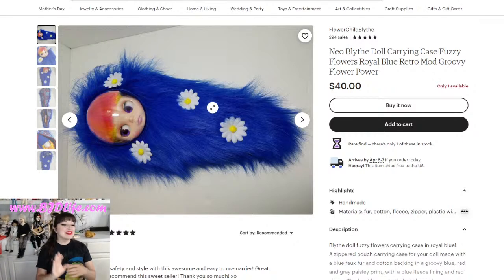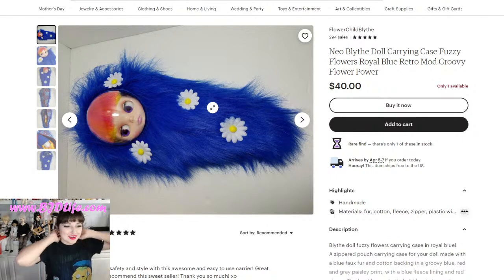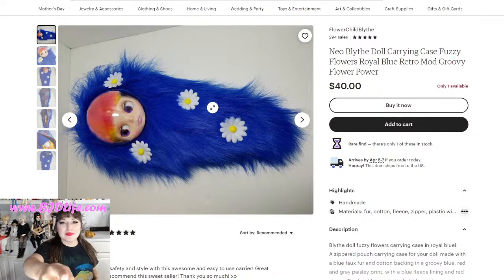Yeah, I know. It is kind of funny though, because you notice how all these things are for Blythe doll collector people. And it makes me wonder if Blythe people actually... Actually, no, I take that back. I met somebody when I went to Dallas, and they had a super cute Blythe bag, and they actually had a Blythe in there. It was super adorable. So people do actually use these.